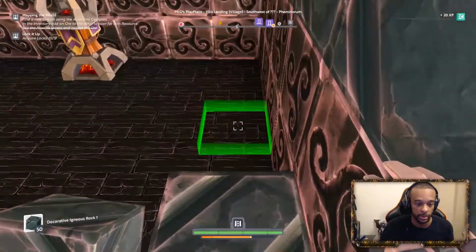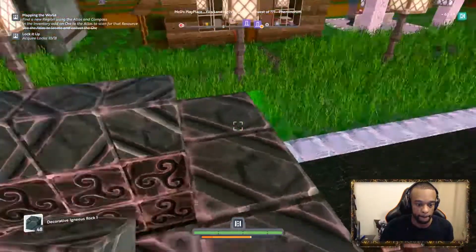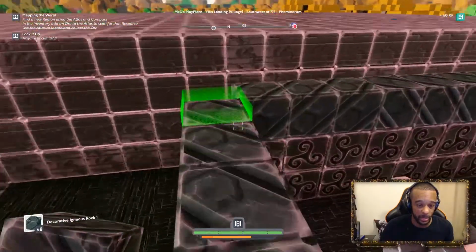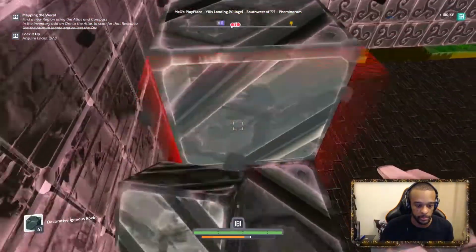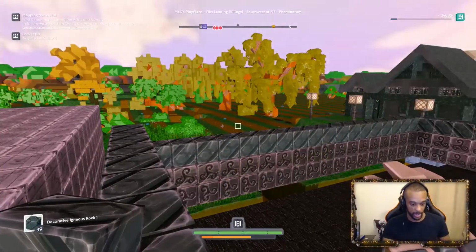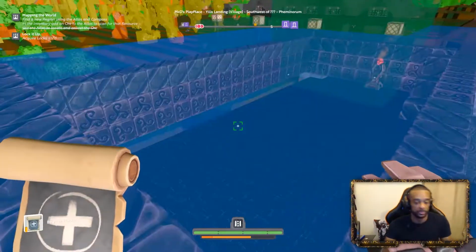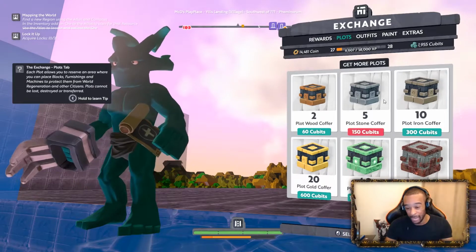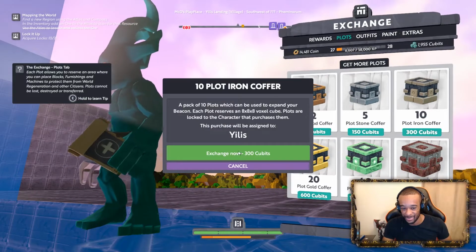So just for right now, I am going to make a little staircase here. And I actually have enough blocks to go all the way around. Oh! I don't have this plot either. I do not! Alright, I'm gonna need more plots. Let's grab some more plots real quick. I got plenty of qubits. I don't know why I'm acting like I don't have any. Let's grab 10 more.